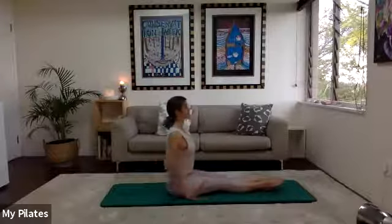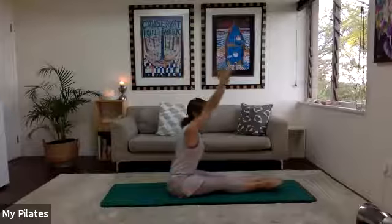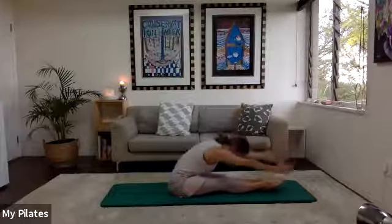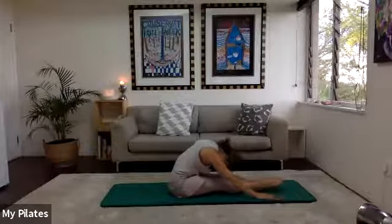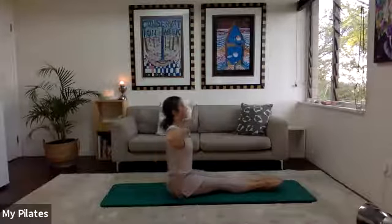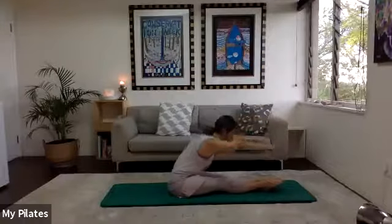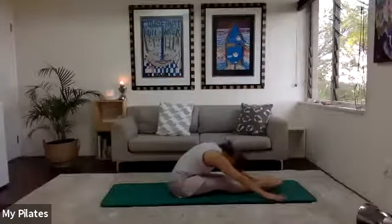Roll up through your spine, reach your arms up, take a full inhalation, and on your exhalation, we forward fold over the thighs. Roll back up through your spine, sliding the hands along the sides of the legs and then up the sides of the body to the ceiling.